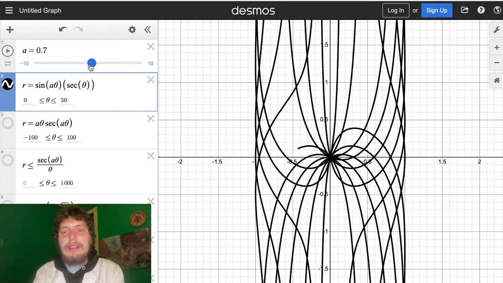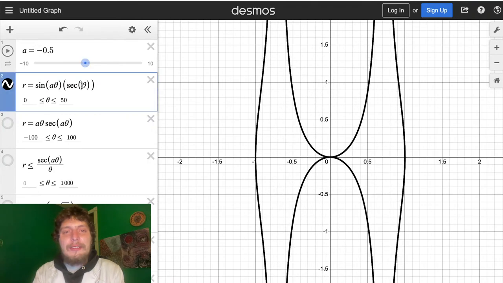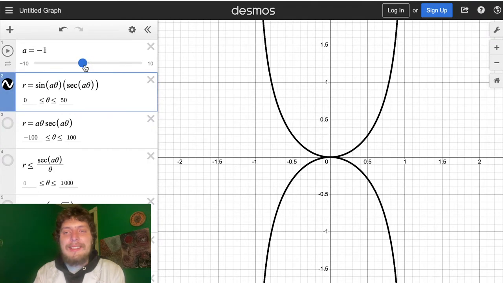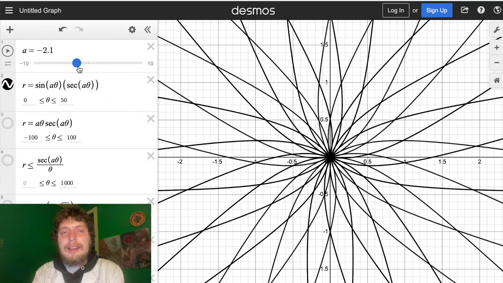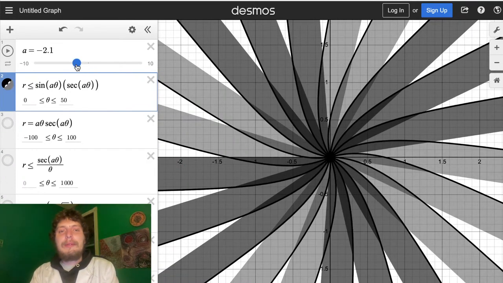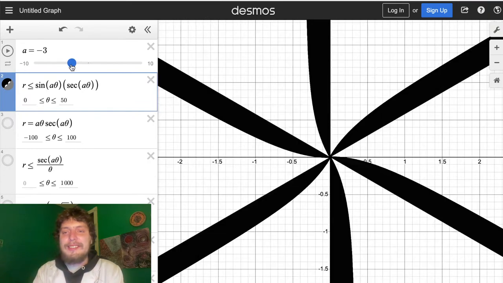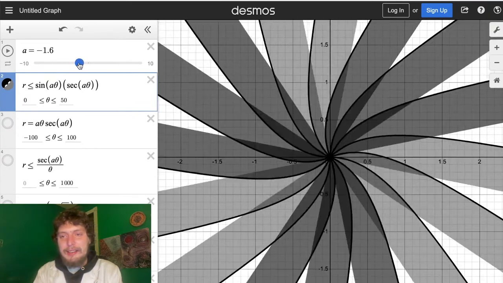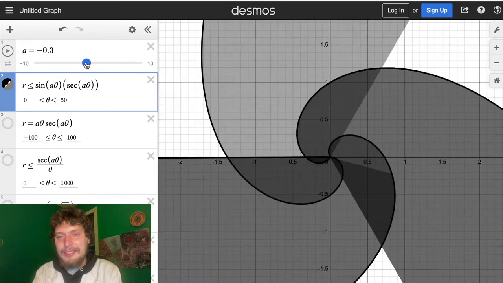That's when we have an A there. What if we put the A in both places? Ooh. Now, what if we make this an inequality? Now we are getting our flowers, our strange, magnificent flowers.